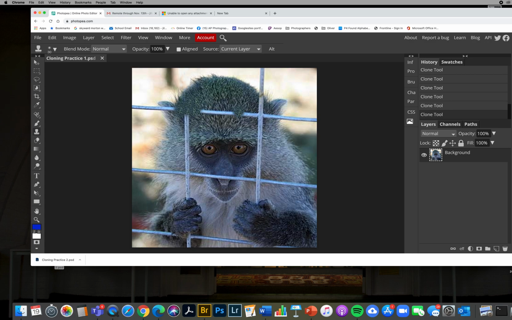There we go. Okay, so when we come to things like, on here I'm going down to get this other fur, so I want the fur to go the same way as the fur around it.